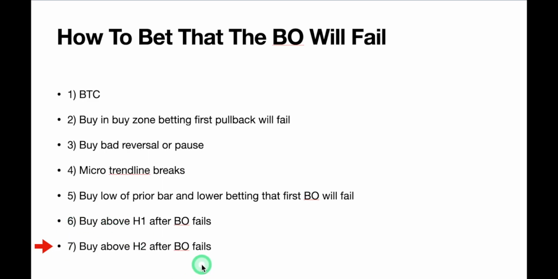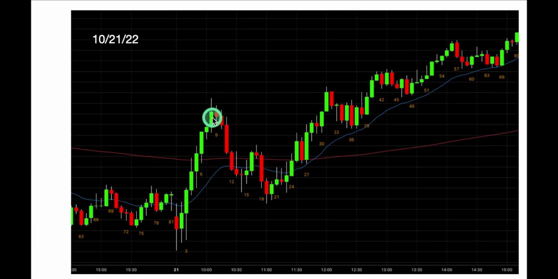So now we're on option 7. After option 6, where we're trying to buy a high 1 in a bull microchannel or sell a low 1 in a bear microchannel, there are situations where you'll be waiting for the high 1, for example, in the bull case, to trigger, but it doesn't come. So in this situation, for example, we have a bull microchannel, we're waiting for the high 1, it doesn't come. Instead, it becomes a bear microchannel.